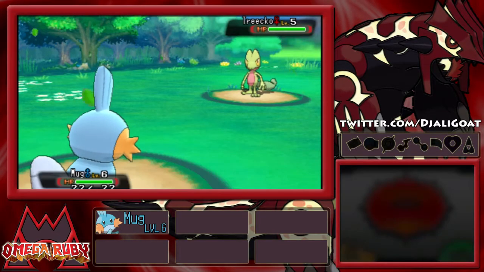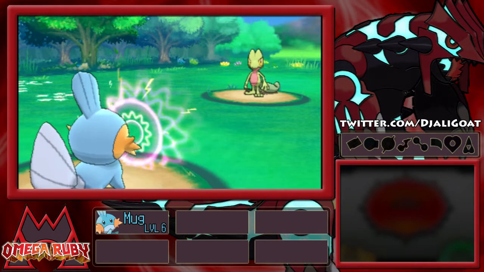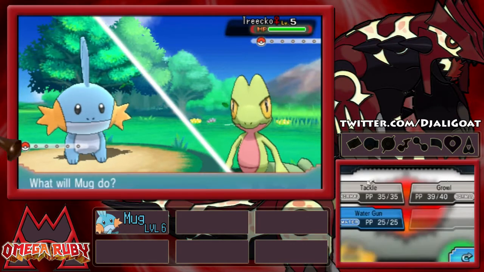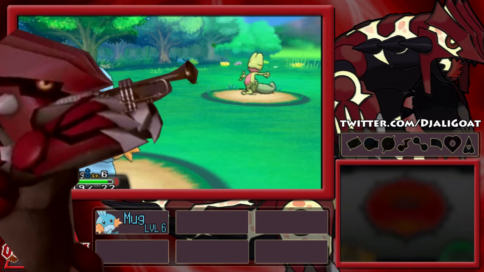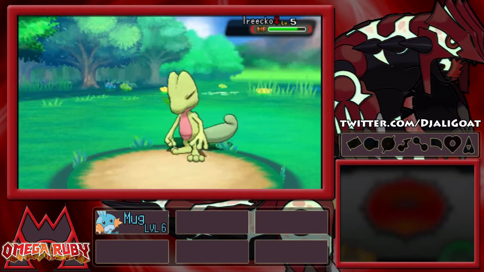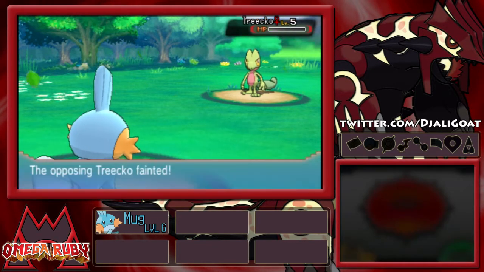Just gonna use Growl to make it weak first, even though it's faster. It's usually how these first rival battles go. You just use whatever stat-lowering move you have, and then... Ooh. This music! Oh, this music's really cool! I don't remember the old rival battle sounding like this. And it's done.